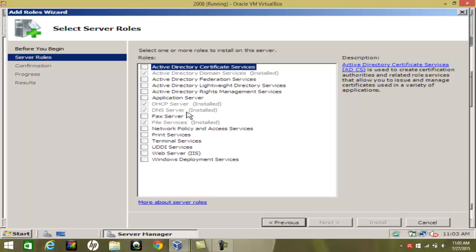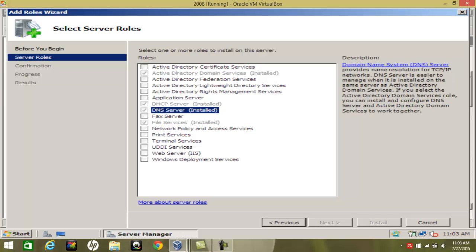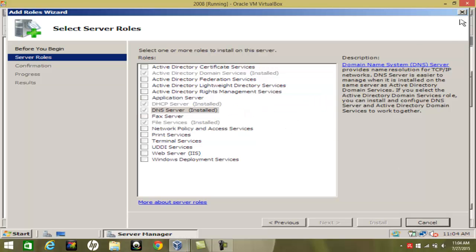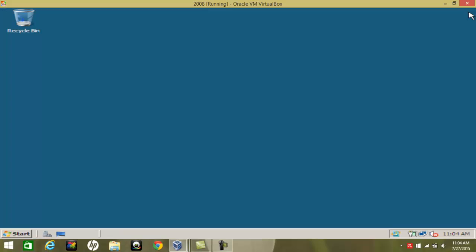If it wasn't, you will have to click the option and just press install. But since we already have it installed, we can just close it off, say yes, close this off.